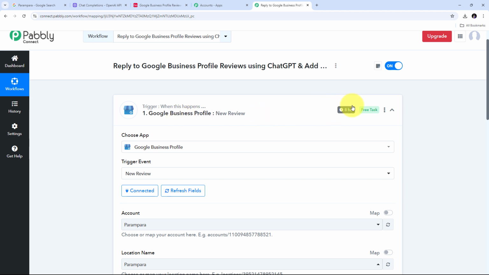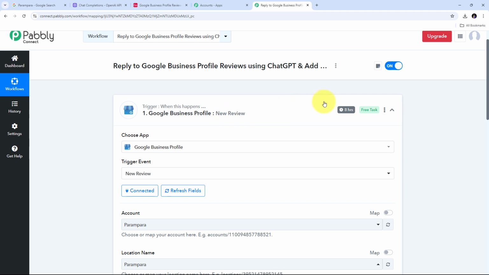Business Profile. So for reducing the polling time of Google Business Profile, you can contact the Pabbly Connect support team and you can reduce this polling time. And now with this polling time, what is going to happen is that every 8 hours, Google Business Profile is going to collect the data for the new reviews and automatically within the 8 hours, we are going to receive the response of that review in Pabbly Connect.